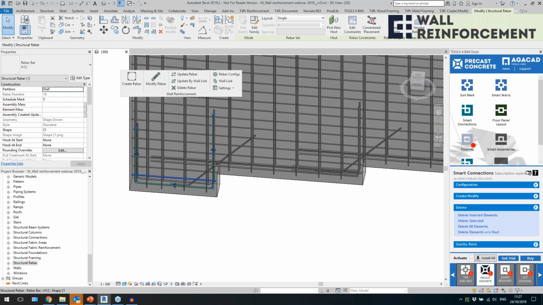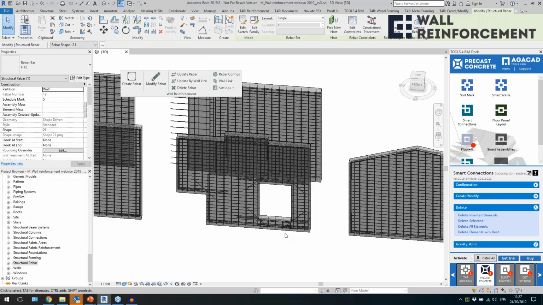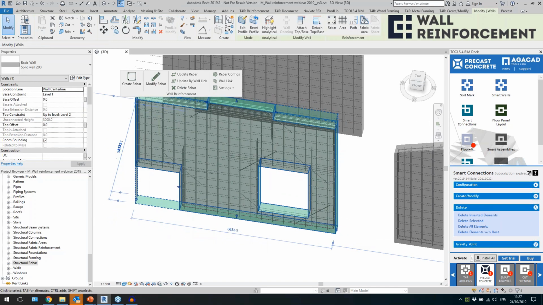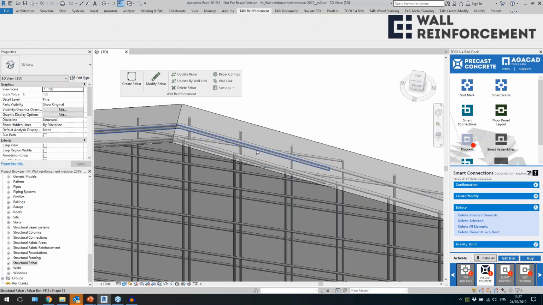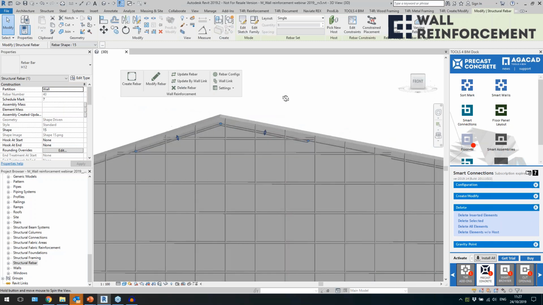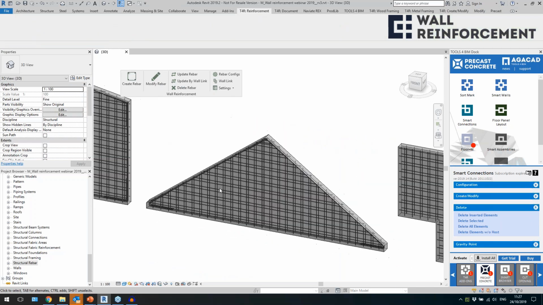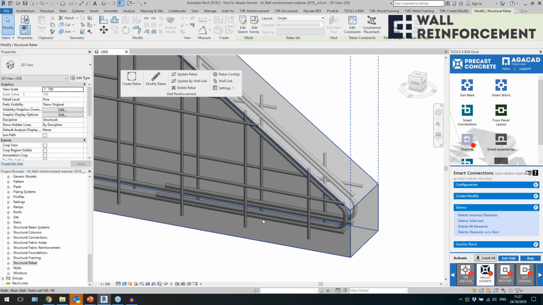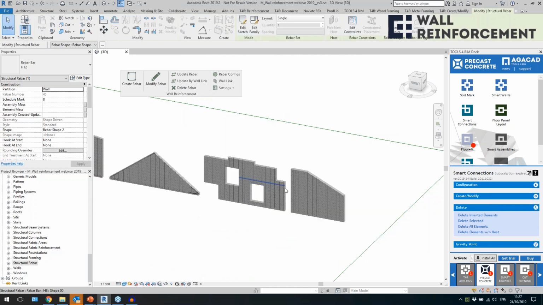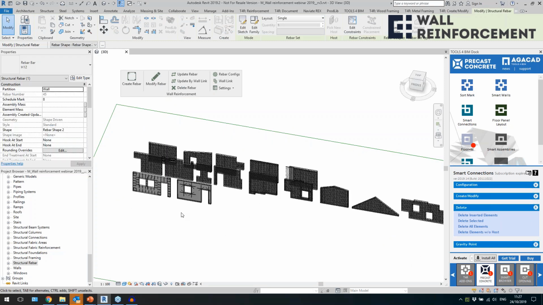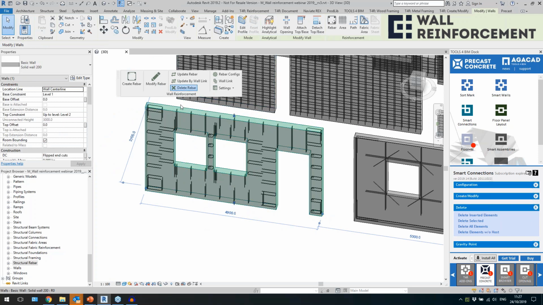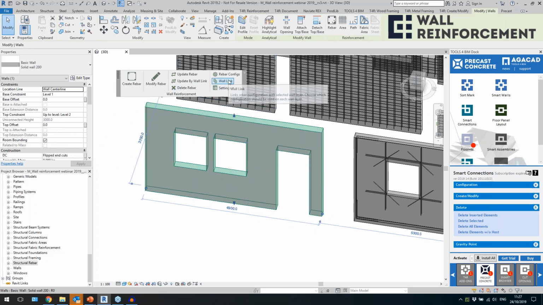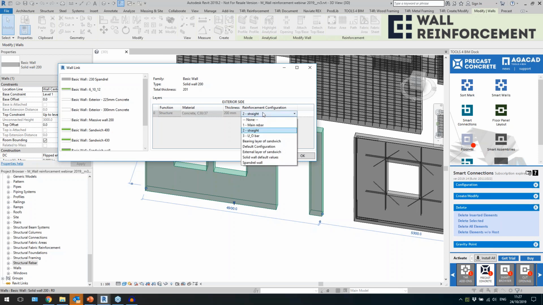Okay, so this one is now more or less U-shaped with some anchoring distances. This guy also now has a little bit more information, right? So it has more rebars. Or this one again, it's just placing these kinds of rebars in these shapes, and over here we have a similar situation, right? And then yeah, so that's the way, and you can apply as many configurations of course as you want, but it's not necessary. You can actually create a configuration where you have all the information in one configuration.